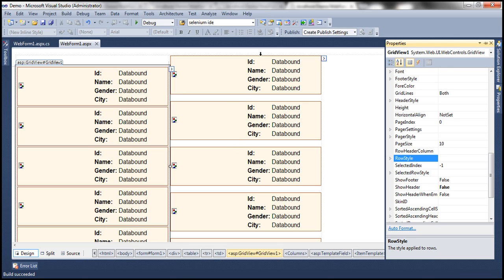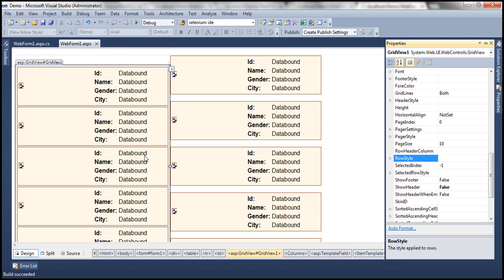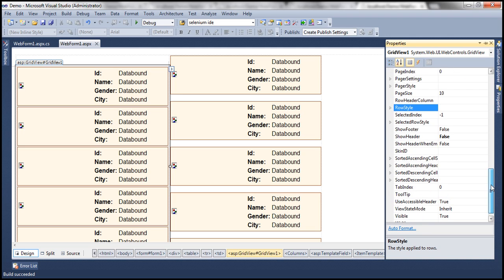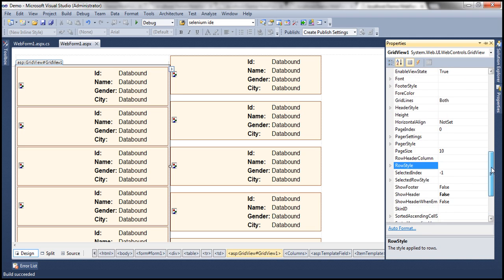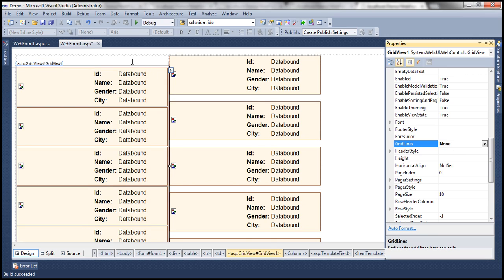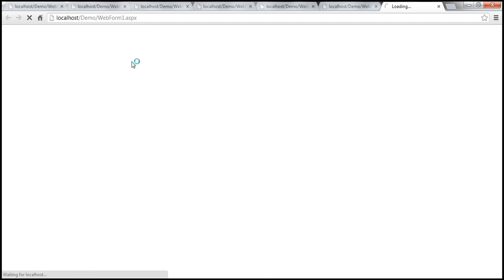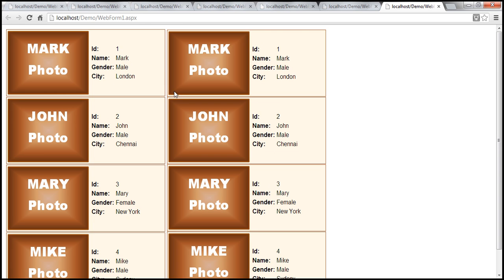Now let's run this, and then on top we should not have those blank lines. That's fine, but then look at this, there is one more border surrounding the data that's displayed. So to get that border out, GridView has got the grid lines property, which is both by default. Here I'm going to set that to none. Now let's run this and see if the output between the repeater and the grid view control are exactly the same. Look at that, they're absolutely similar.